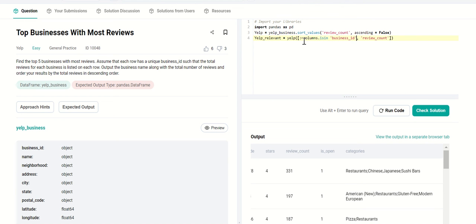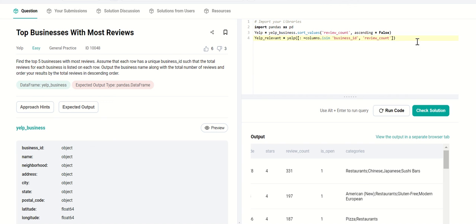This little tilde means negating the argument that follows. So the argument is saying if it is business ID and review count, to add this is to say that is not what is declared here. If that makes sense. This basically helps with the indexing.